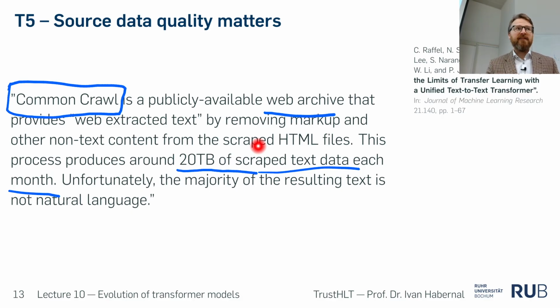The problem with that is it's the internet. So most of that is really crap as text data. If you train on crap, you get bad models. So what do you need to do with that? How would you solve this problem? You get 20 terabytes of crap data, but there might be something in there. So what do you want to look for?